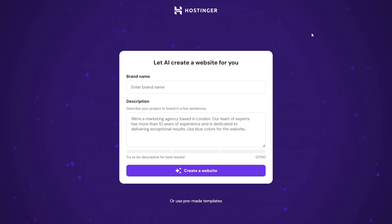Hostinger also offers a traditional website builder that uses AI to generate a website. Maybe it's not a fair comparison because a website builder is not WordPress, but because Hostinger offers this AI tool, I think it is kind of a fair comparison — with Hostinger you have two options: the WordPress AI website builder, and then a traditional website builder. One caveat with using the website builder at Hostinger is that it is a proprietary tool. If you build your website with their website builder, you're kind of stuck at Hostinger. If your site's powered by WordPress, you can migrate to any number of hosts. Let's jump in and take a look.